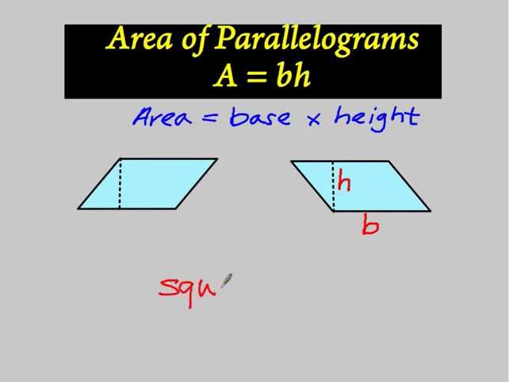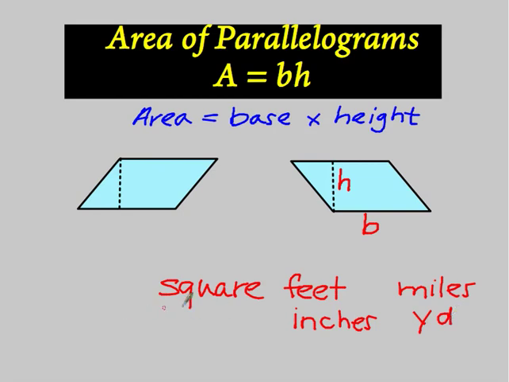Well, what's a square unit? A square unit means like square feet, square inches, miles, yards, centimeters, it doesn't matter. You'll see the word square in front of your unit, or you might see the little 2, because we know that the little 2 exponent means squared. So I might see feet squared, inches squared, or centimeters squared, and that's how you know it's area, because you're looking for how many squares are inside the flat shape.